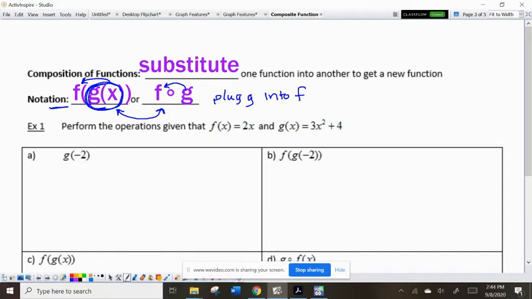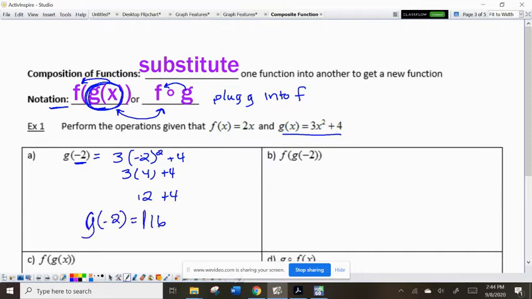So that's a little bit advanced. We're going to start with numbers. When we have a number where the x is, if we have a number in, we are going to get a number out. In other words, our answer will be a single number. So that's a good thing to know. This says go to g and plug in the value of -2. So here's our g function. We're replacing the x with -2, and then we're just remembering PEMDAS. So we get a 4 here, we get 12, and we get 16 as our answer when we plug -2 into g, right? Same thing we've done before.